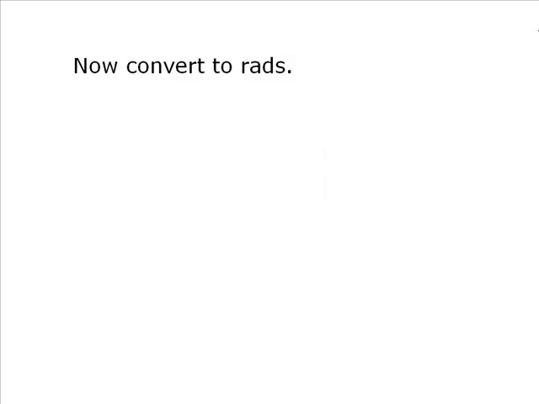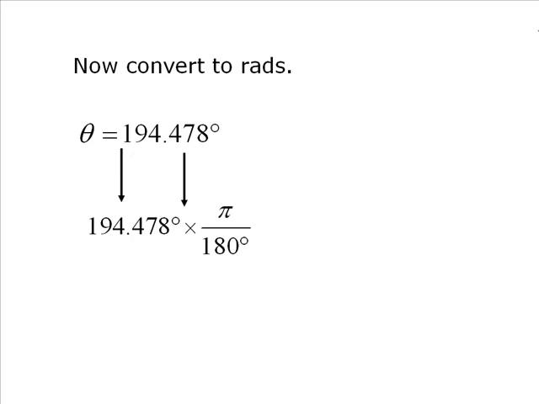And we're not done, because we have to convert it to rads. So 194.478 degrees, if you were to multiply that by pi over 180, and because we're rounding and decimalizing, we multiply that pi right in. So it's 194.478 times your pi key divided by 180, and that will give you 3.39 rads. So you multiply it in. Do not keep the pi alive.